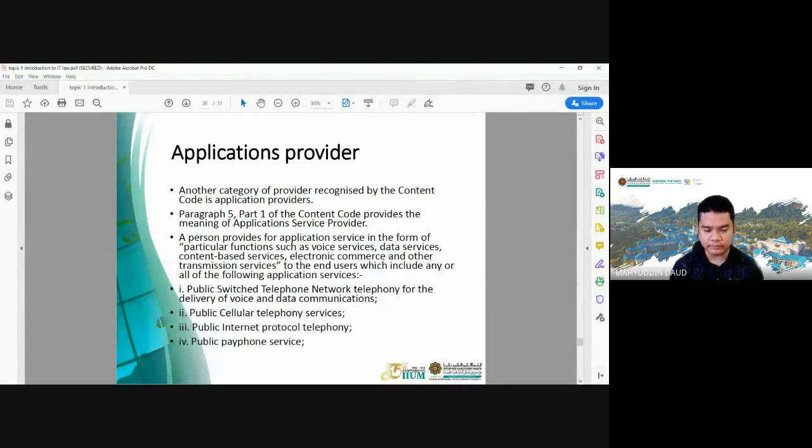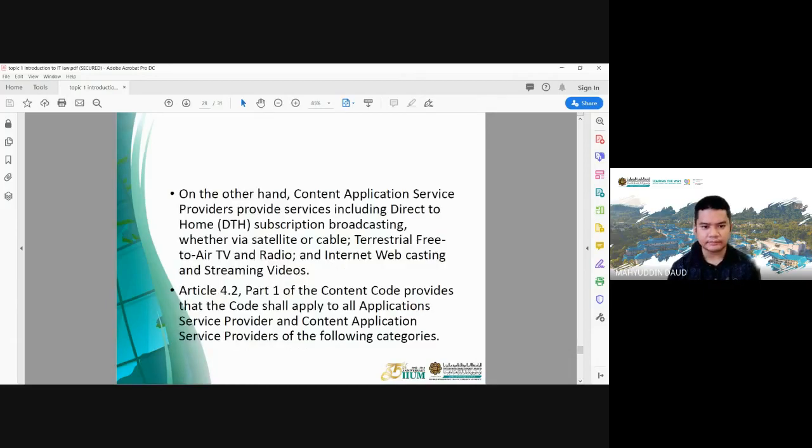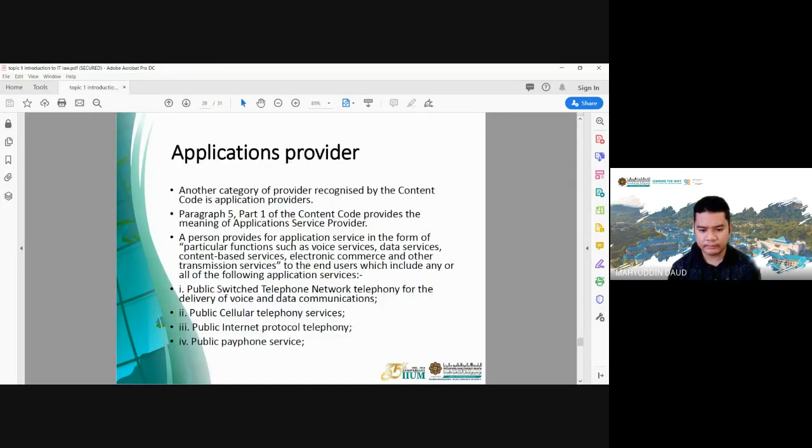and for the application provider, they are those people who provide network services, or application services. So usually corporate companies, they provide electronic commerce, not just phone kind of thing, but also data services, transmission. So there are many things under application service, the provider can be many things. But generally, if you talk about the ICT industry in Malaysia, everything is covered under these two links, and they are basically the backbone of the internet, how the internet works in Malaysia.